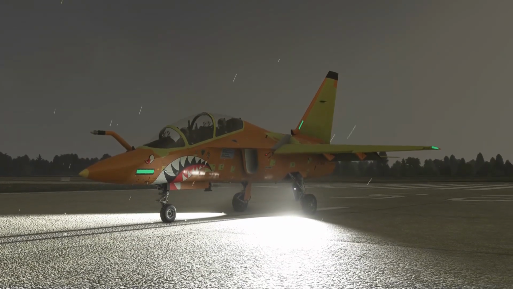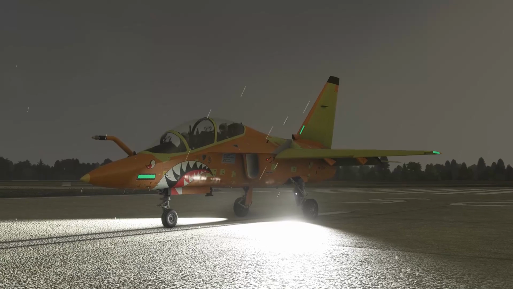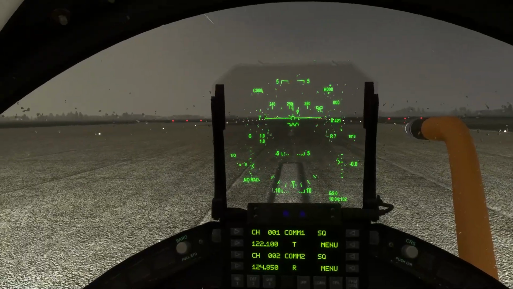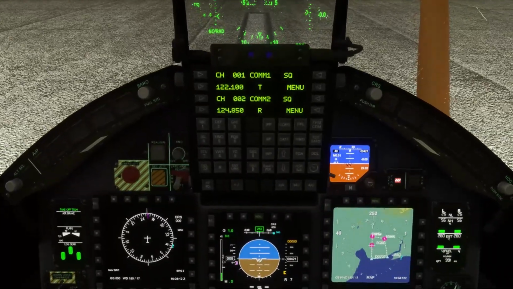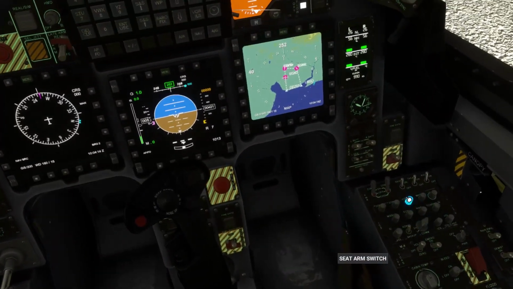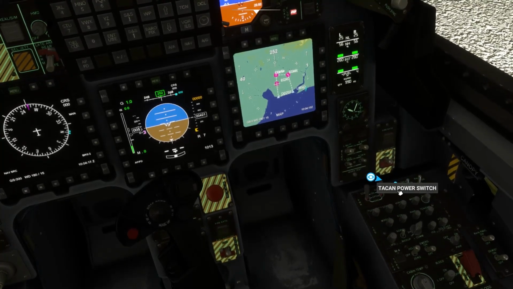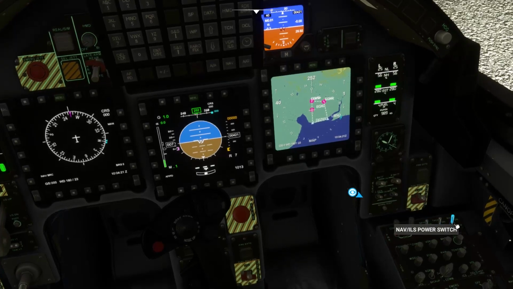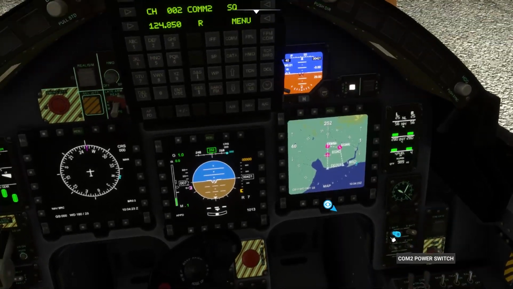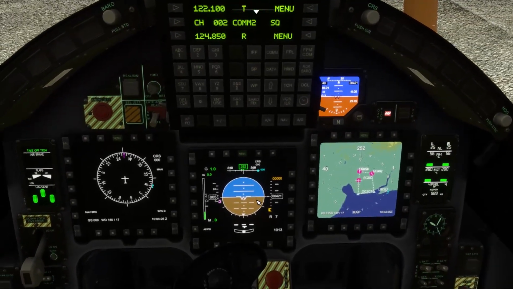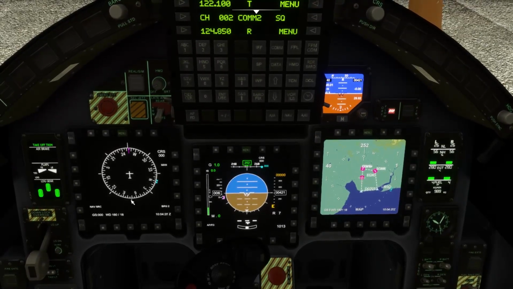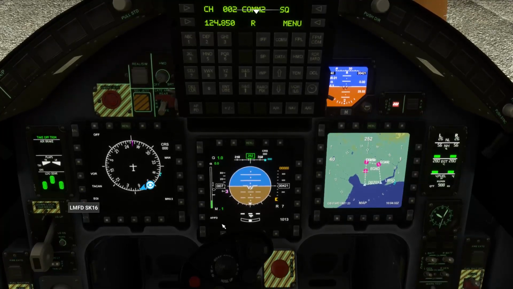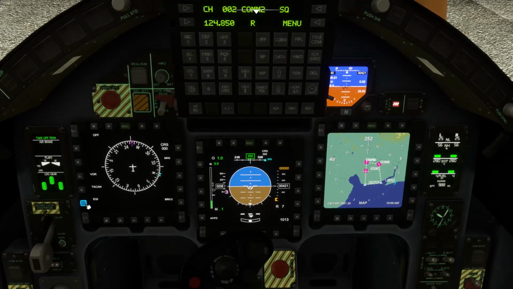Right, so as you can see, I'm on the ground at Coningsby and the weather is bloody awful. So jump in the cockpit. Yeah, this is going to be fun. So, coming down into the cockpit, making sure all of our navigational equipment is powered on. It should be on as default by the cold start. And then what we're going to do is come over to our HSI here, click our nav button there, and we're going to click EGI.